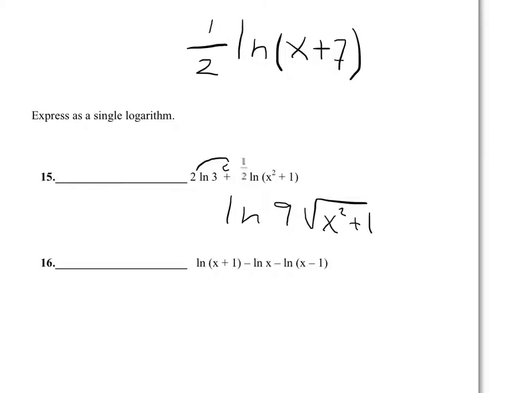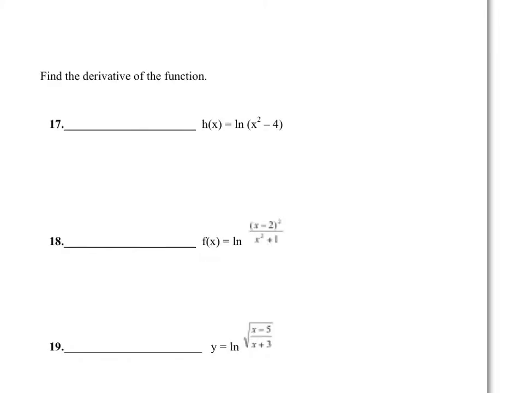And number 16, let's see, got a lot of things on bottom, but I do have an x plus 1 on top, all over x times x minus 1, and we have the natural log of that. Okay, I suppose you could, if you wanted to, distribute that through, but I don't think that's necessary. Alright, number 17, the derivative. Alright, natural log derivatives work like this. Keep the original problem on bottom, and put the derivative of the denominator on top.